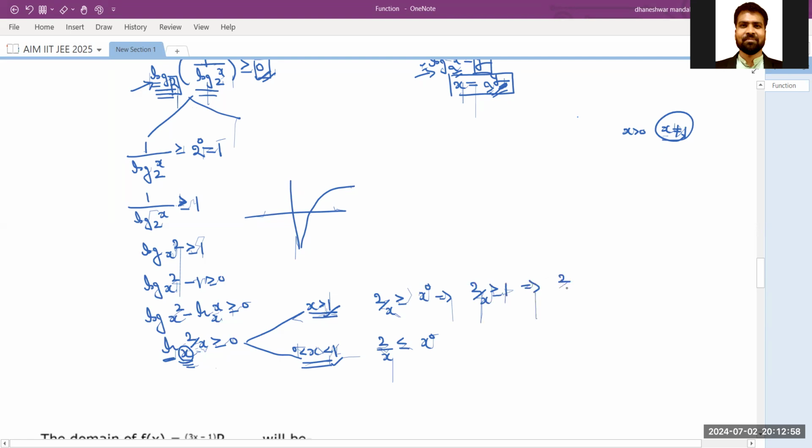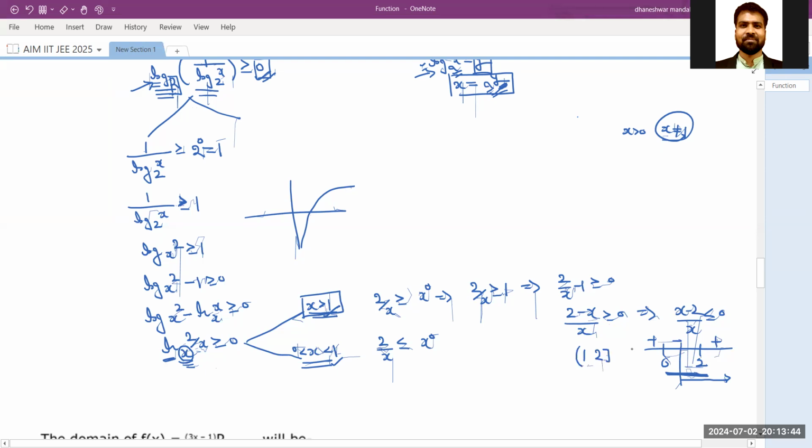So from here 2 by x minus 1 is the expression. So from here 2 by x is there. Just make the coefficient of x positive. So 0 is here, 2 is here. Take the plus minus plus region. See, from here you find the region in which this expression is less than or equal to 0, which is 0 to 2. 0 to 2 is the solution. But here I consider that x is greater than 0. So if I apply the condition here, x greater than 1, then from here I find the solution from 1 to 2, where I can include 2, but I cannot include 1.